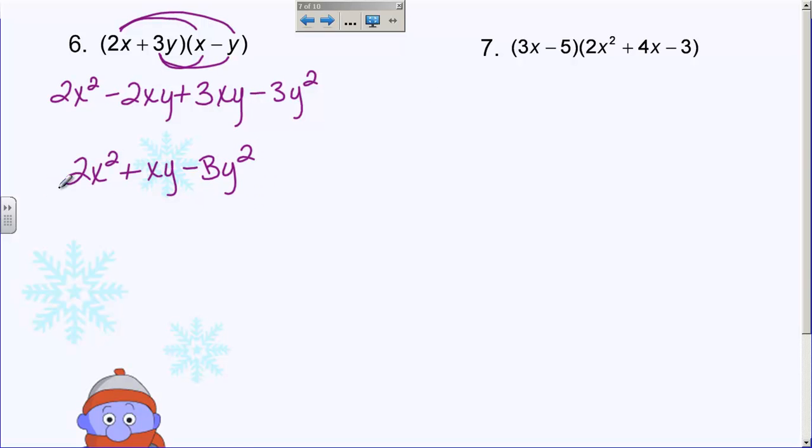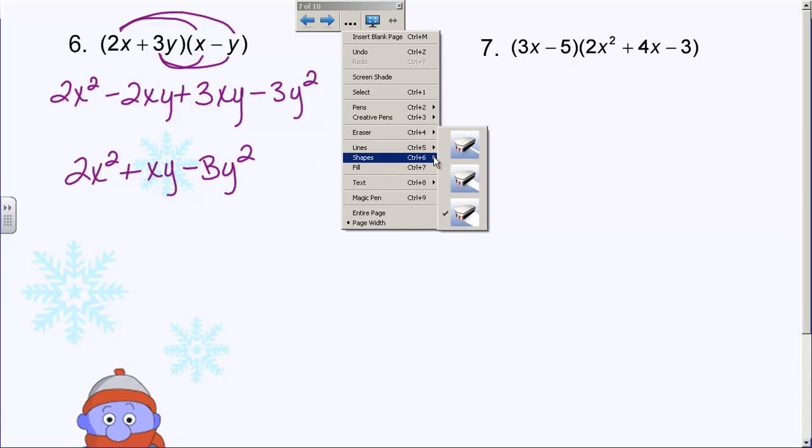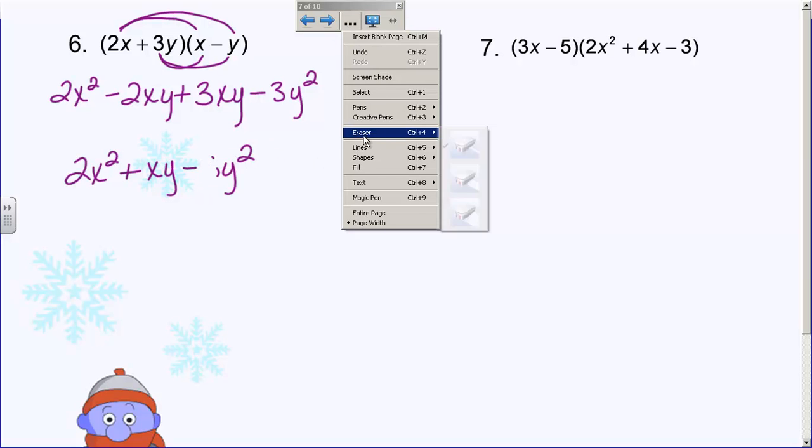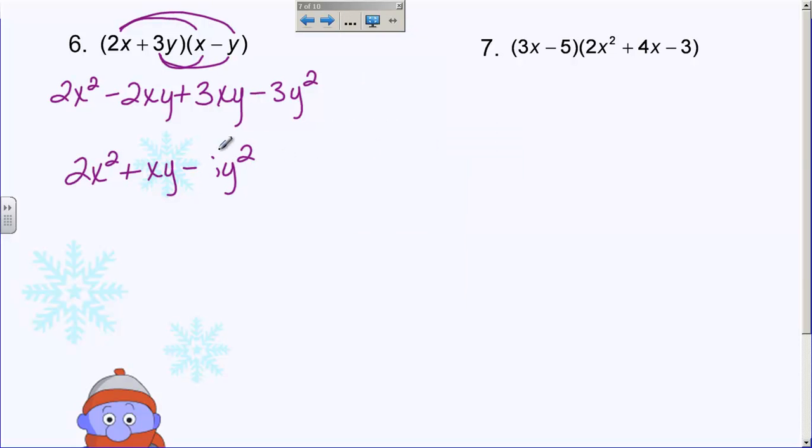That's your trinomial. This doesn't have to be written. You have an x squared on the end and a y squared on the other end, and then you've got an xy in the middle. This is totally okay, but there is your answer as a 3, not a b. Maybe it will allow me to erase that little yuck. Should be 3y. There we go.